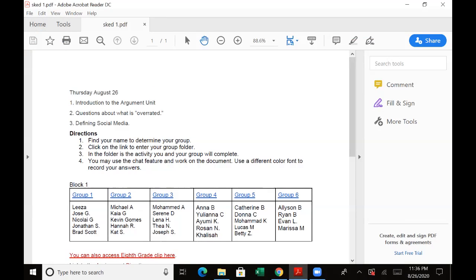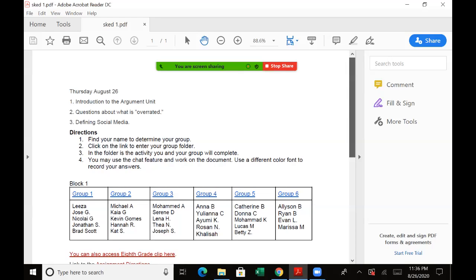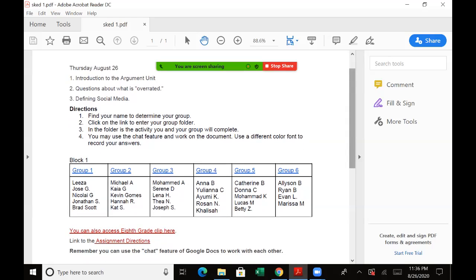All right, then there is a project. It's going to be a group project, but there are assigned groups, and the assignment is done through Google Docs. It's going to involve looking at some social media actually, and some texts related to the idea of social media. So first thing you do is you look for your name in the groups. Say I am Joseph Starker. I find, all right, group 3, here I am. So I click on group 3 to find myself.